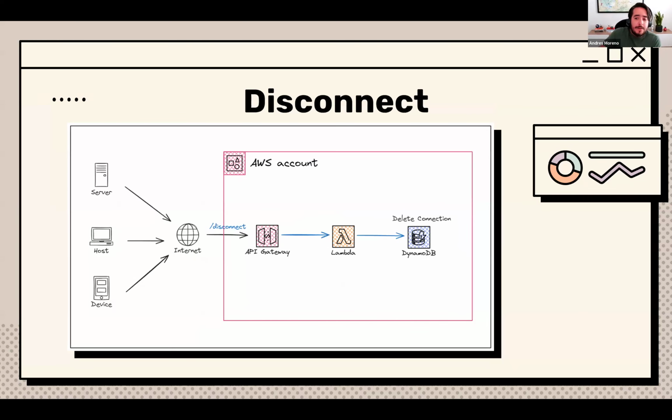And last but not least, you have to disconnect, right? So if you're working in an Angular application, you have the ngOnDestroy event on the page lifecycle. So you can unsubscribe at that point. It'll trigger the disconnect. We go process that, delete that connection, so we're not broadcasting to no one. So you have to do the cleanup yourself as well.